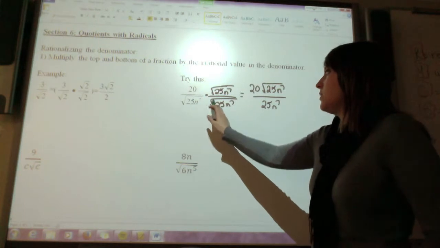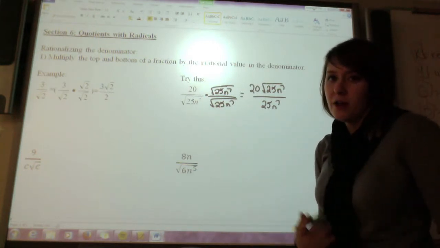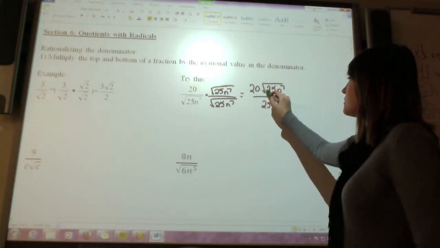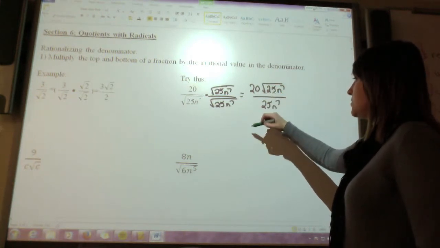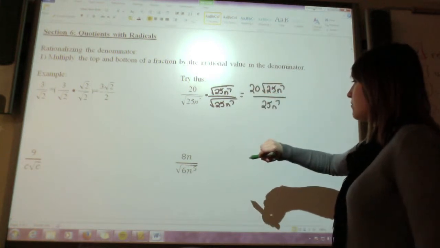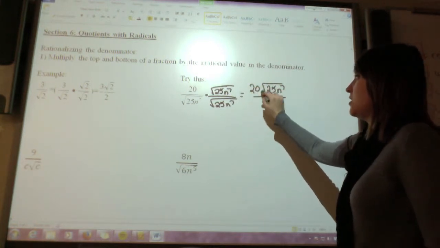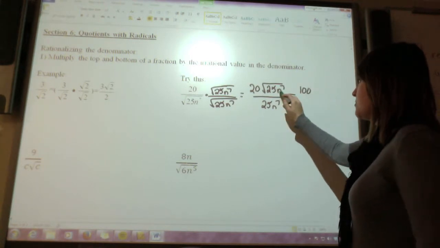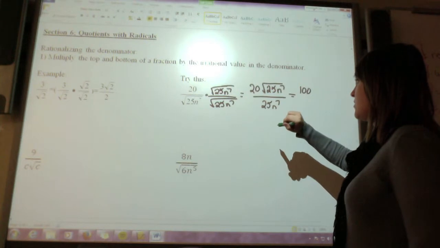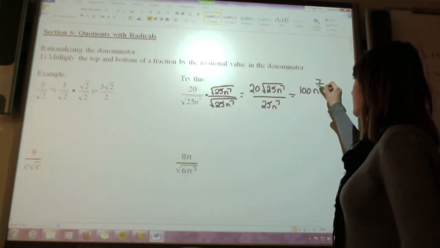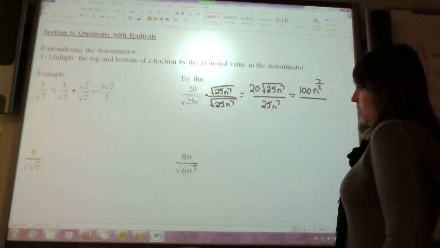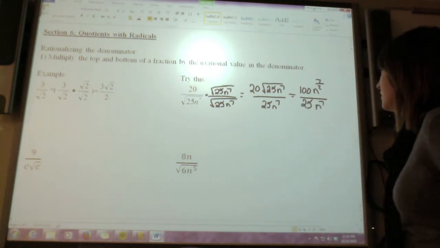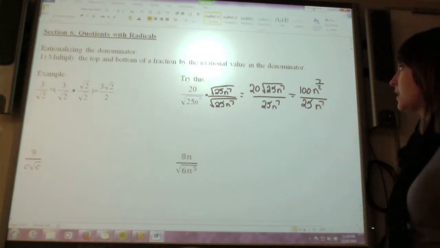Okay, so notice that when you square that, you're just basically getting rid of the radical sign. Now if I simplify this up here, the square root of 25 is just 5. So I can pull a 5 out front. And if I pull that 5 out front, these numbers are going to be multiplied. So that's going to be 100 times the square root of n to the 7th, which I can just rewrite as n to the 7 over 2. On the bottom, I've still got that 25 n to the 7th.